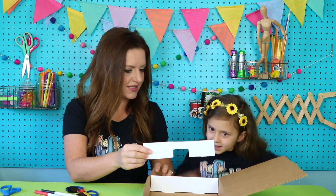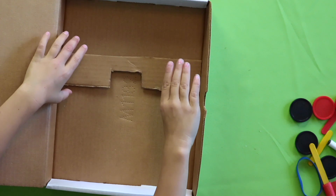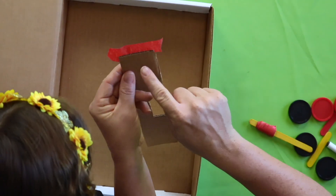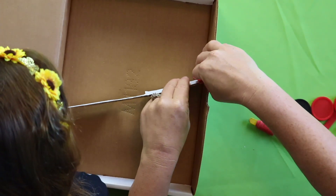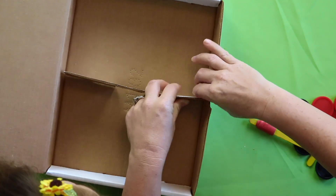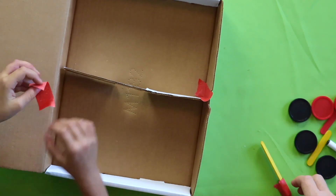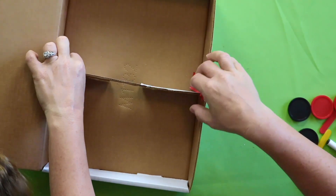Juliet, do you want to try putting that in our box? We're going to need to use some tape so it doesn't fall over. So you're going to peel a piece of tape like this — half of it's going to be on the cardboard and half of it's going to be out like that. And then you're going to put it right here against the cardboard. See how there's a little bit on the flap and a little bit on the box. Do you want to try doing it on that side? Put a little bit on the flap and a little bit on the box. You want to make sure your barrier in the middle stays in the middle while you're doing that.